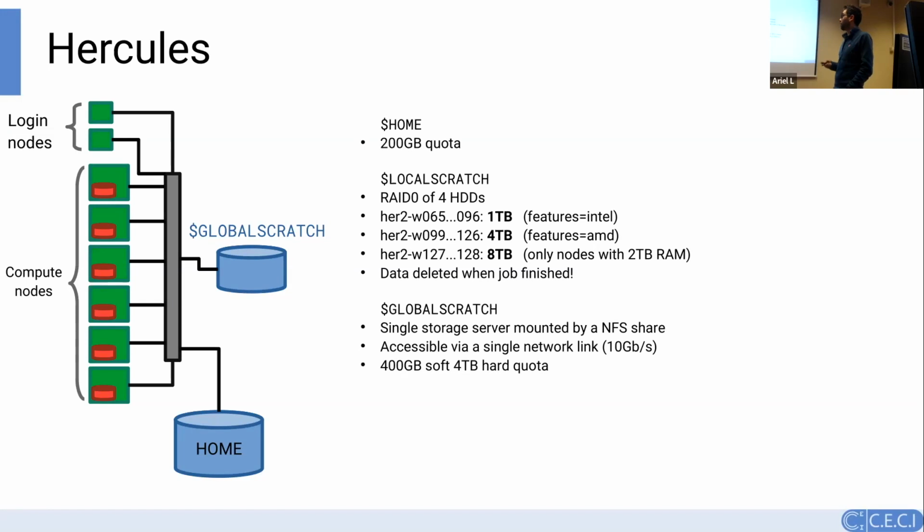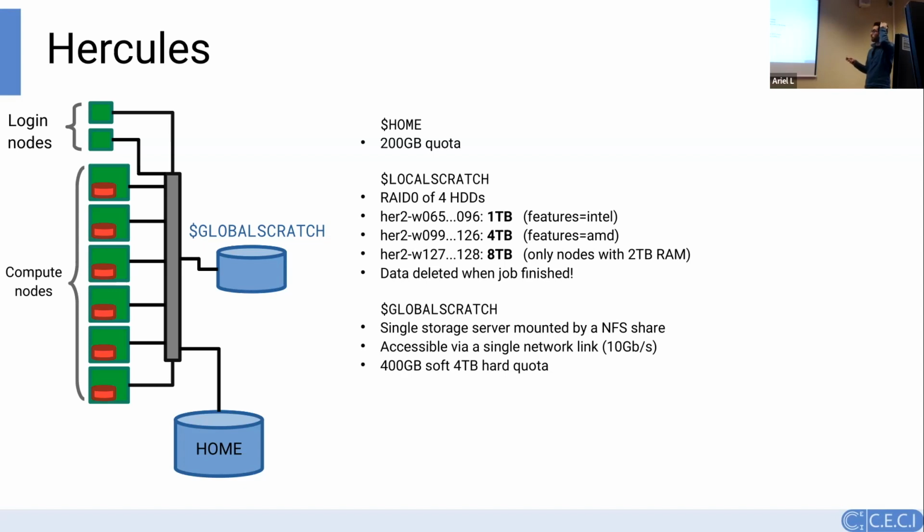A globally accessible area, just because not only we will mention that on the script, but you can use it for doing I/O of your job. So the idea is always to prioritize the local scratch usage if you're on a single node. But as I mentioned, the local scratch is deleted when the job is finished. So for instance, here you can profit of copying over from local scratch to global scratch at the end of the job instead of recovering it to the home.